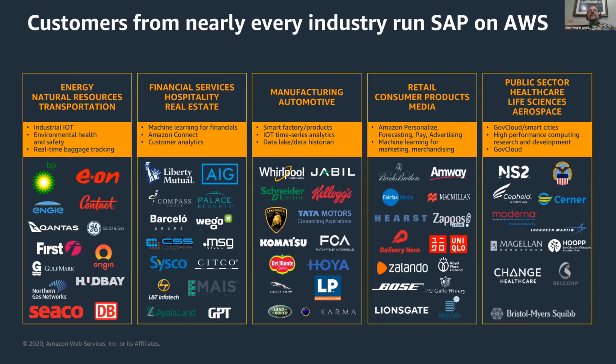And again, the whole idea here is, regardless of what industry your company is in, we've probably got people who have already worked on migrations for that particular kind of industry. Because let's face it, every vertical's got their own concerns. They've got specific use cases that other verticals may not necessarily be interested in or encounter. And so for you, it means that you've got access to specialists who are able to help you and actually understand what your world looks like while they're in the process of helping you plan that migration from your on-premises world into AWS.